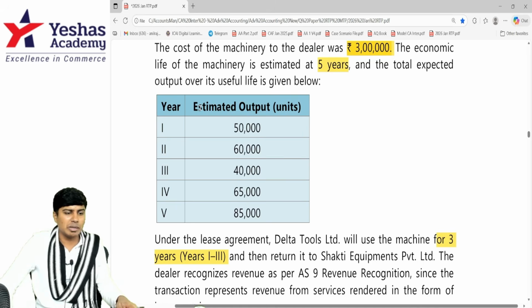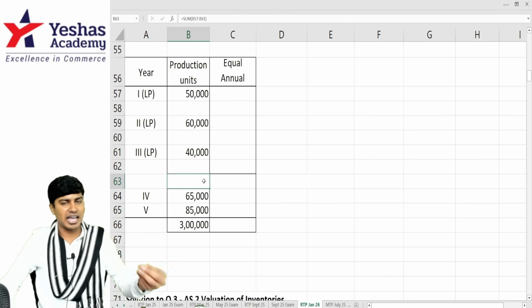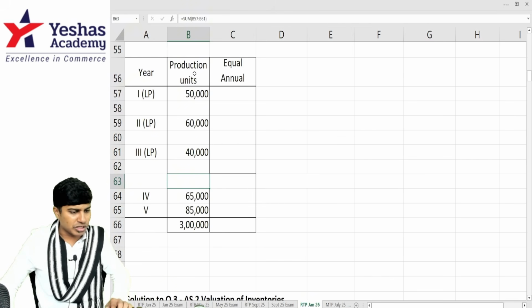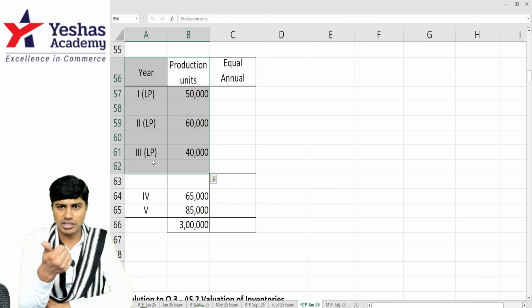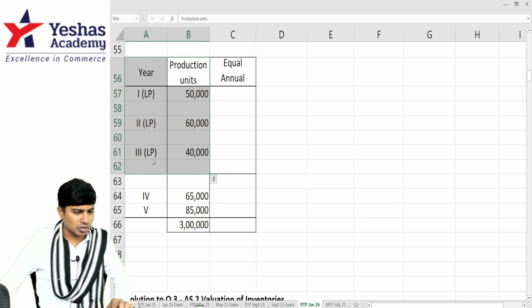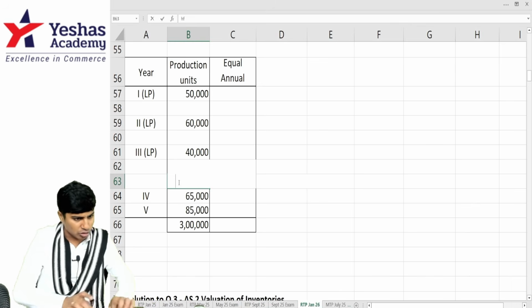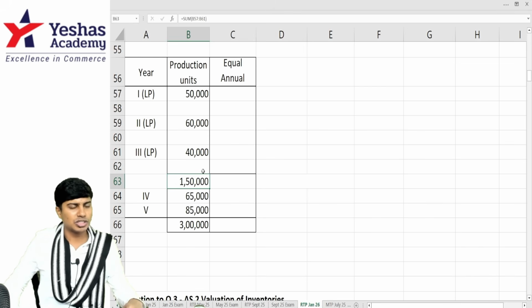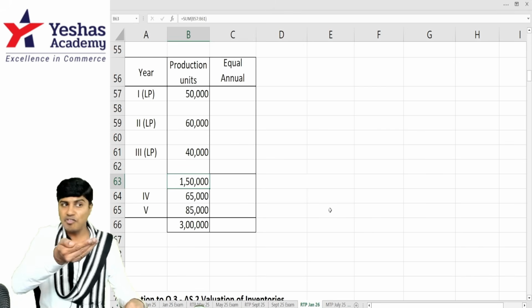I want to earn 20% return. If I want to earn 20% return, you think and tell me how much money should I charge in total as rental for my client. I would have to charge to the extent they are using. During the lease period, they are manufacturing 50,000 units, 60,000 units and 40,000 units, which means they're basically using 1,50,000 units. 1,50,000 out of 3 lakh basically comes to be half of the asset.